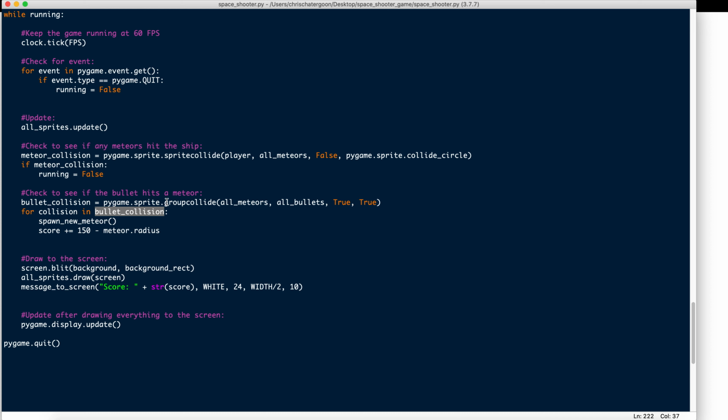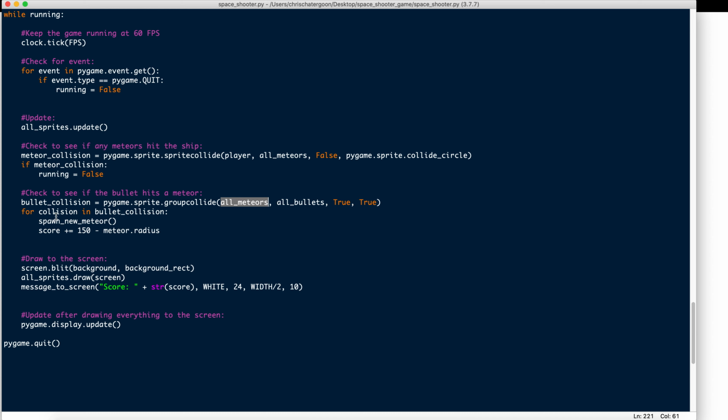Now, when you use this group collide, all of these images here, and all the attributes for these images, get returned and put into this list so that we can access the attributes in this list only for the meteors, not for the bullets. That's why we put the meteors first and not the bullets. We don't care about the bullets, but we care about the meteors.